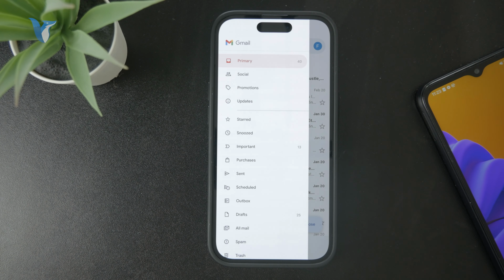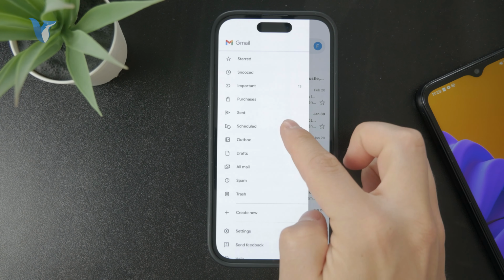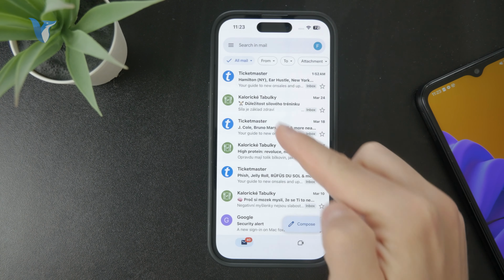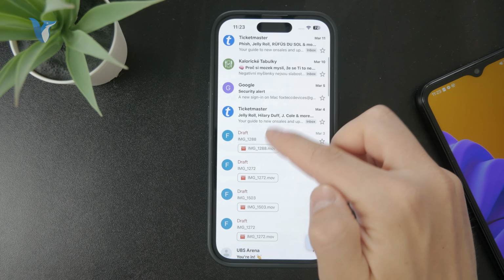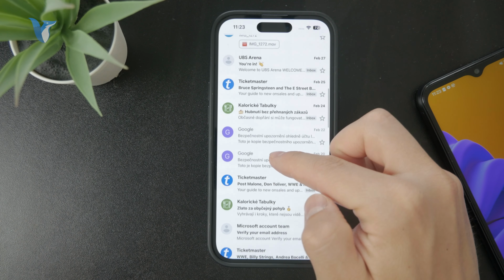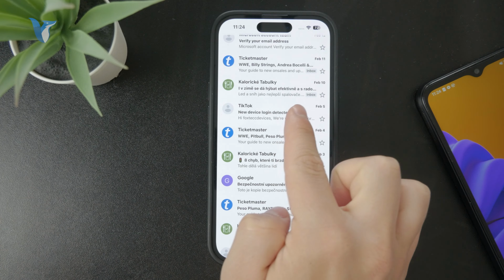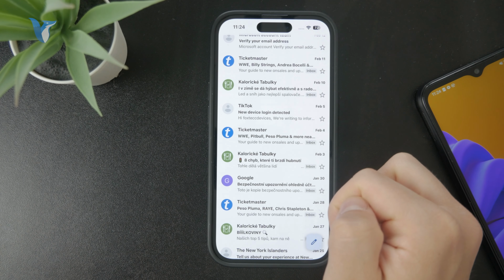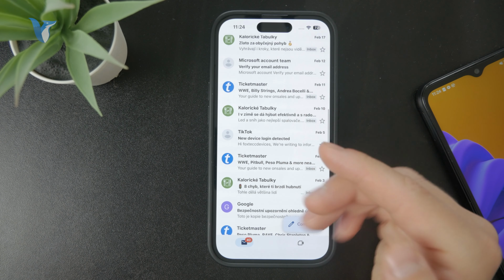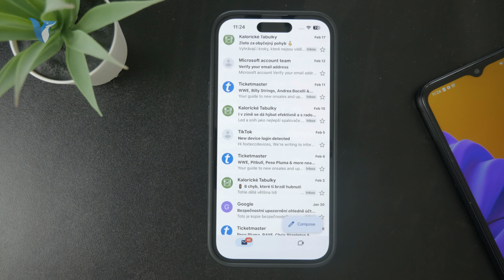The reason is that it is part of the all mail, and that is basically the only way to access your archived emails. Because when you click on all mail, not only will you see it all put together in one list, so all of the social, promotions, and regular emails are going to be put together, but even those which you clicked on archive are going to be part of this folder. So this is how it works, and this is how you will have the ability to find it.